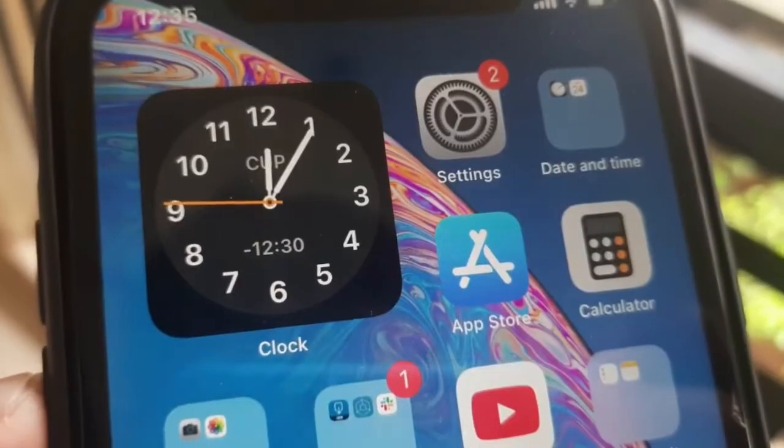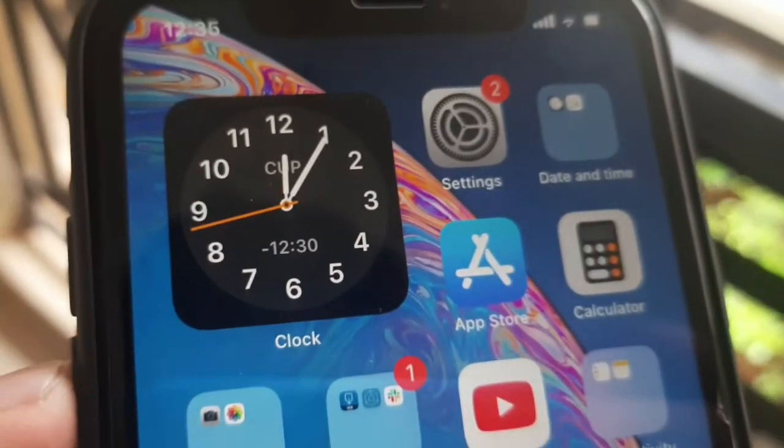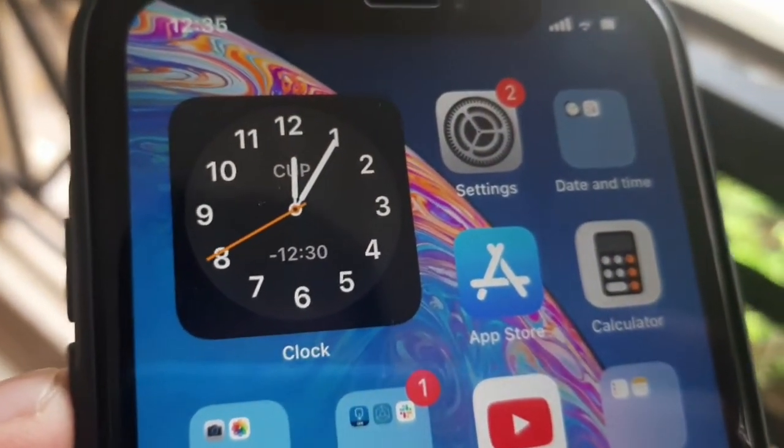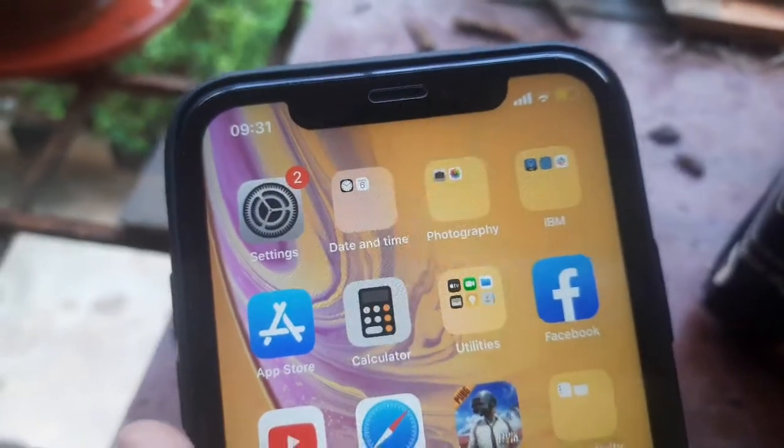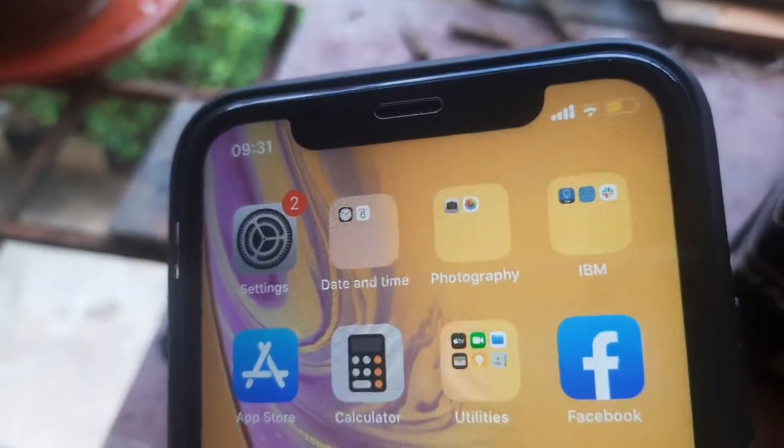So as you know, Apple recently launched iOS 14 for its devices in India as well. And after using iOS 14 for quite a few days now, I can say that it has actually changed the way we can now use our iPhones. So here are a few reasons why iOS 14 is totally cool in all its glory.